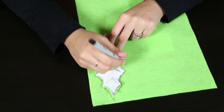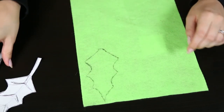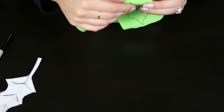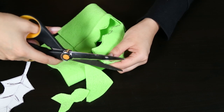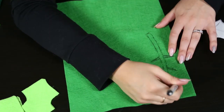So the first thing I did was I drew out a mistletoe leaf. So once you have that cut out, you're then going to trace it onto your green felt. I just drew one and I'm gonna go ahead and fold my felt into fours, so I only have to cut it once. So now that your felt is folded, just go ahead, follow the lines and cut out your leaf.